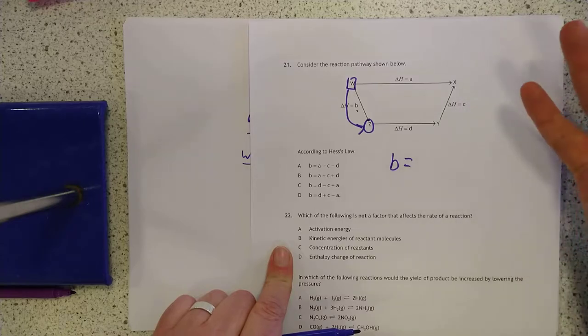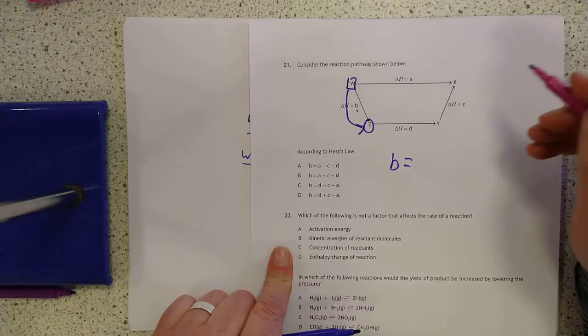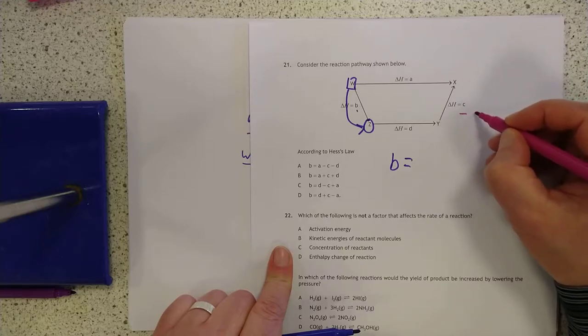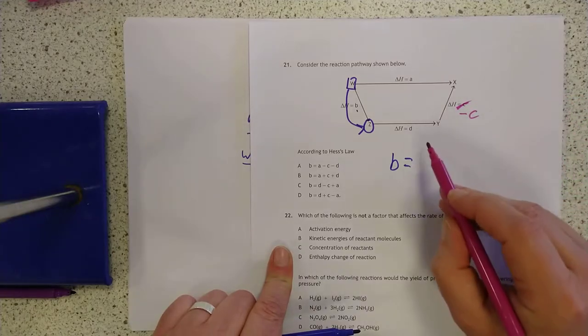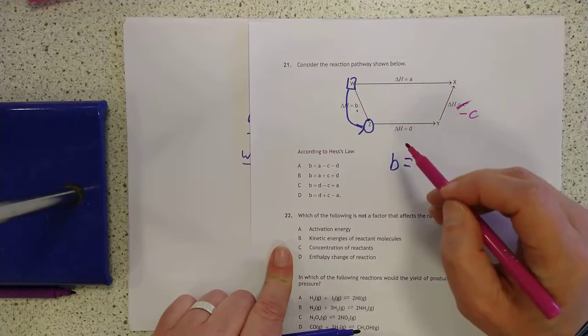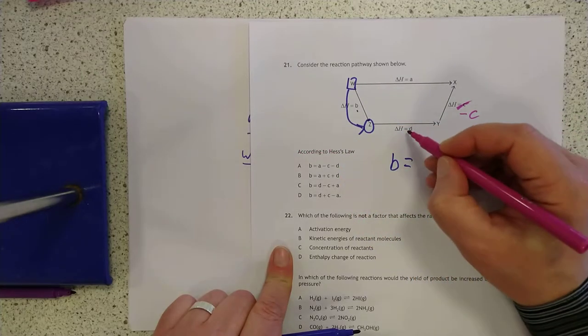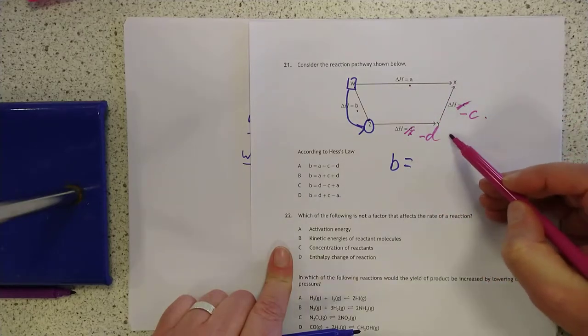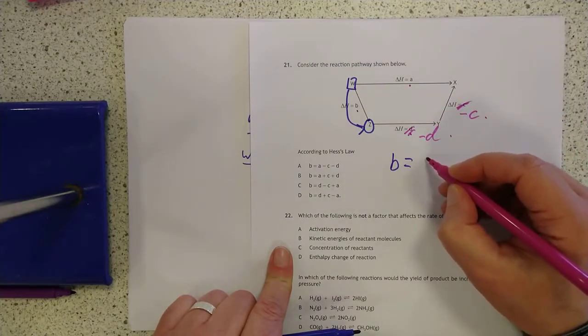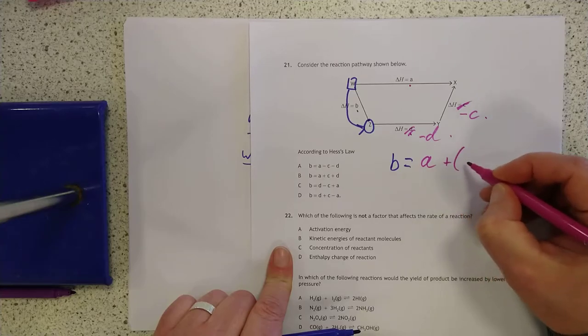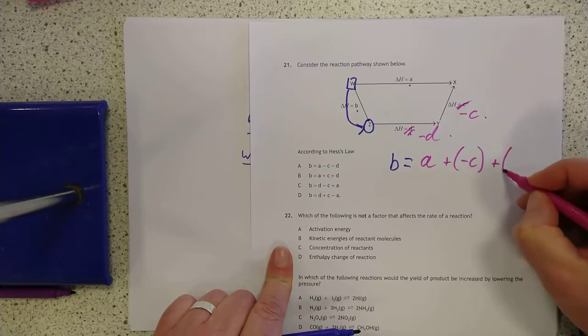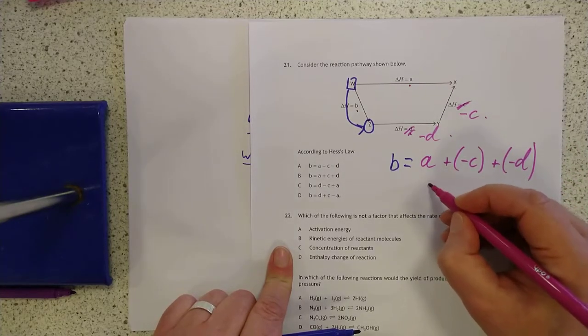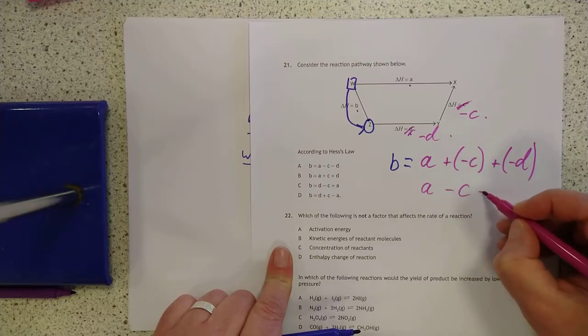We want to speculate what we do with C then. If it was a real number, say it was plus 20, it would become minus 20. So in this case, it just becomes negative C. And once again, we are now wanting to go there, which that one there will now become negative D. And we can add this and this and this. So it's still Hess's Law. It's this plus this plus this, which of course is A minus C minus D.